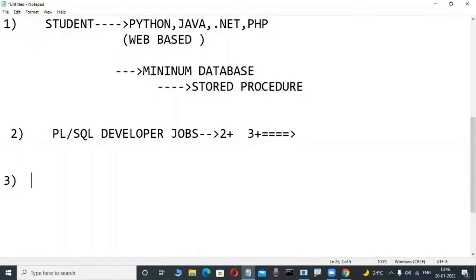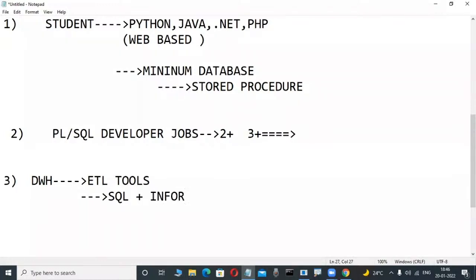What is that? Data warehousing technologies. In that, there are ETL programmers and reporting programmers. ETL means extraction, transformation and loading tools. These persons need a little bit of SQL knowledge. PLSQL is not required, just SQL knowledge. Then they learn the tools in institutes.